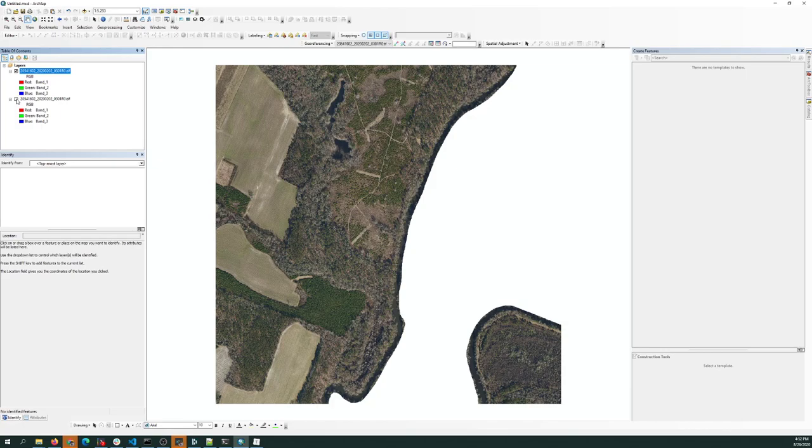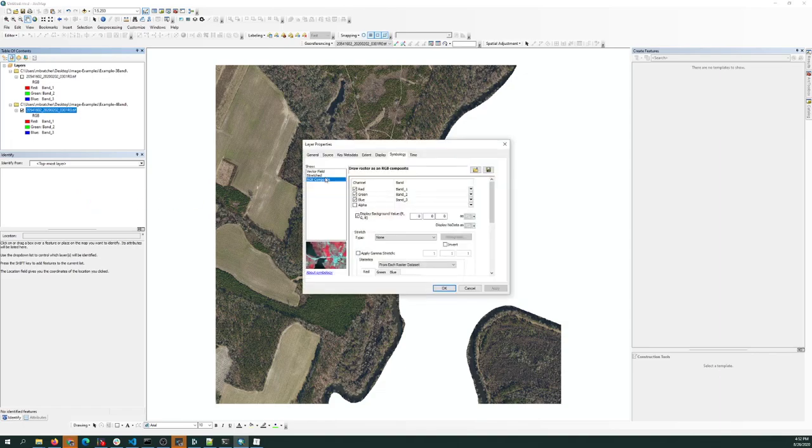What you might notice right off the bat is that my phone's ringing. But you might also notice that they look the same. We're just looking at the 3 bands right now. So we can actually turn on this 4th band only, and we'll set it as our red band.